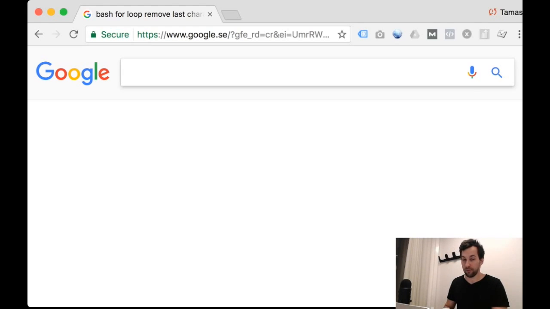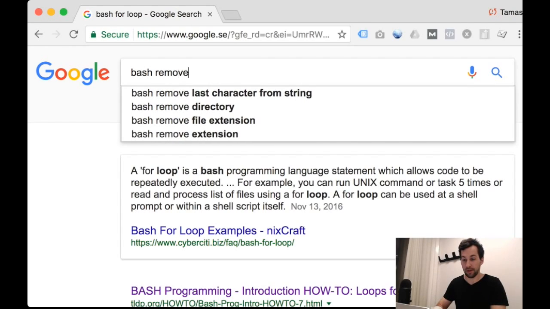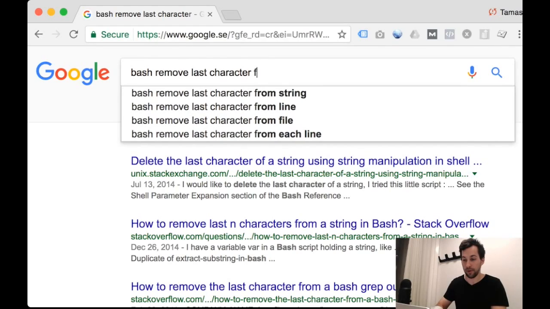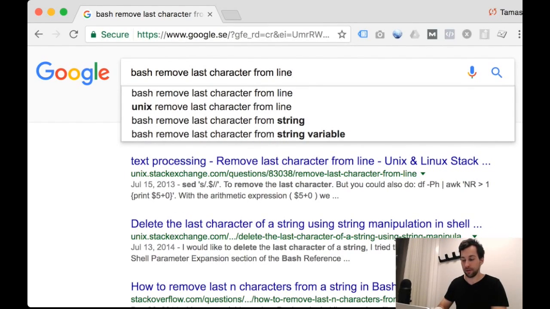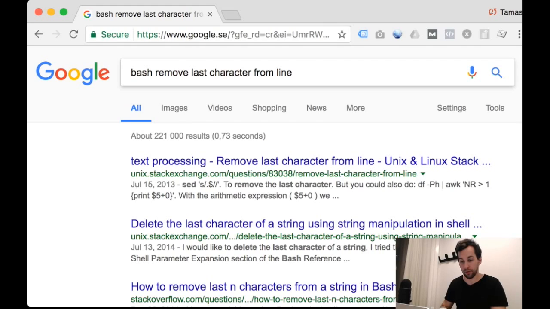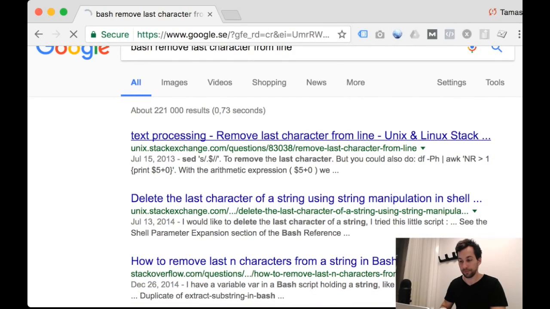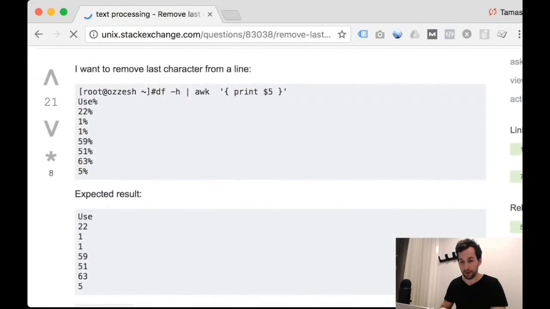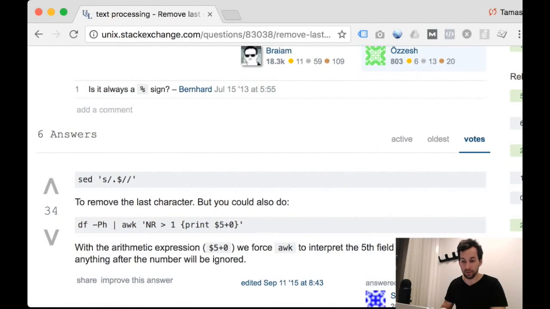For instance, I would like to do bash remove last character from line, which is sometimes needed, and most probably you will end up on Stack Overflow or Stack Exchange, where yes, I want to remove the last character from a line, and here's the answer.